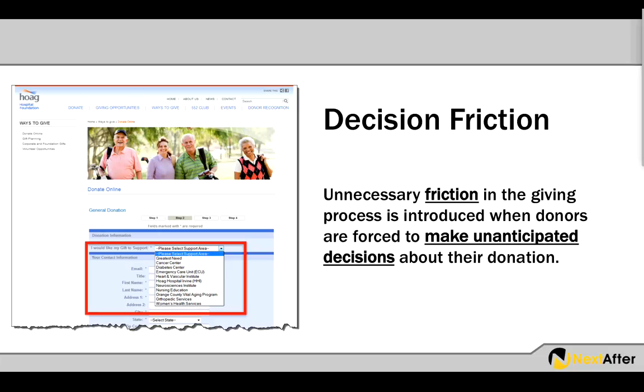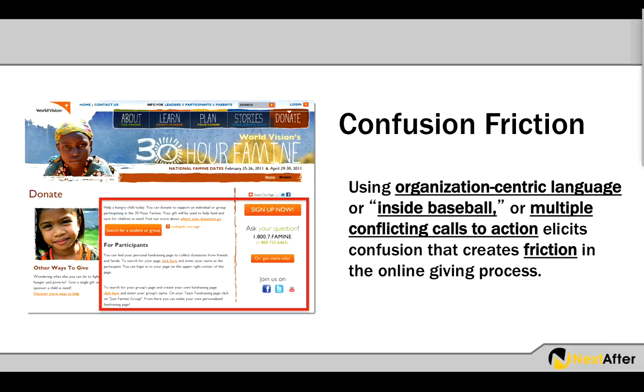The intention is always good, but the problem is, as a donor, I might not know the difference between designation A or designation B. And so now you are forcing me to make a decision, and I might need to come back later and think about that. I haven't really anticipated having to answer that question today.